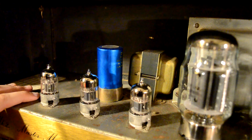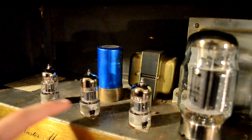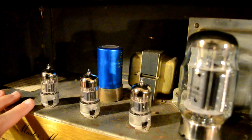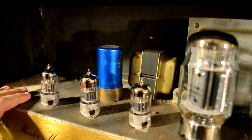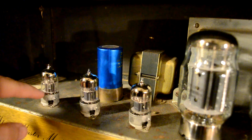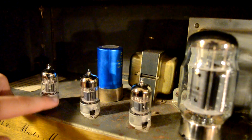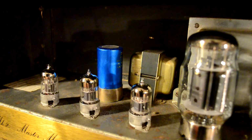So in most guitar amplifiers you have what's called cascaded gain. And I said before that the preamp tubes are what give you most of your distortion. Now, there's also power tube distortion, but that's a little different, and I'll talk about that in a minute. So what happens with these preamp tubes is they're cascaded. Your guitar signal hits the first triode in here, and it's amplified. Then it hits the next one, and it's amplified more. Then it's sent over to this one, and it's amplified in both of those. And then it's sent over to this one, and it's amplified in both of those.